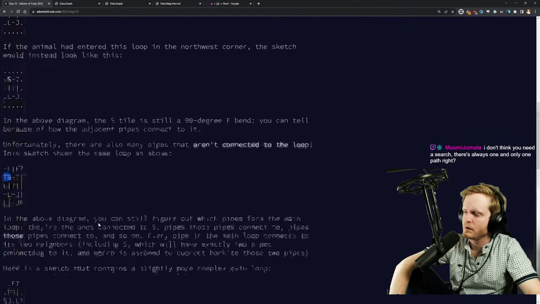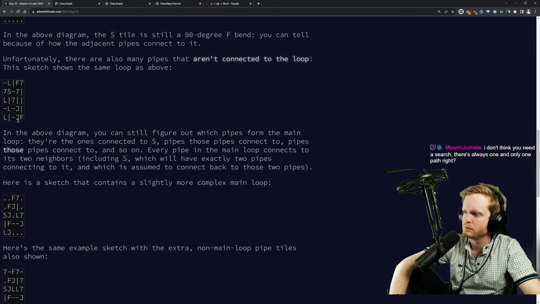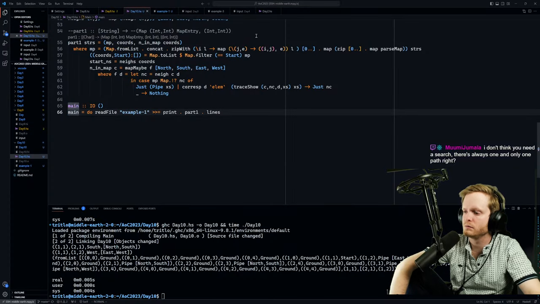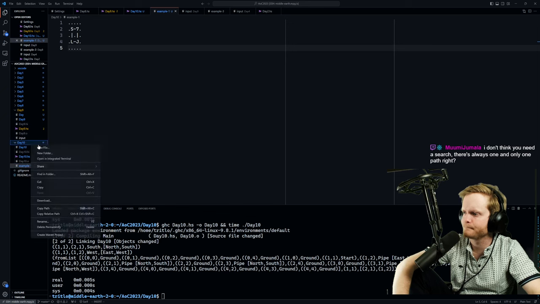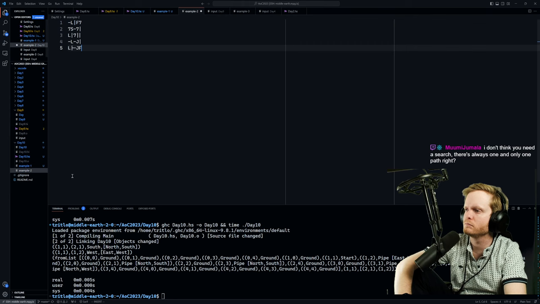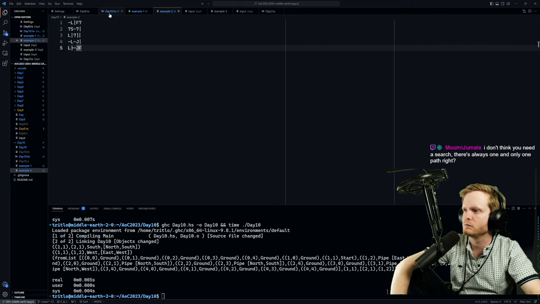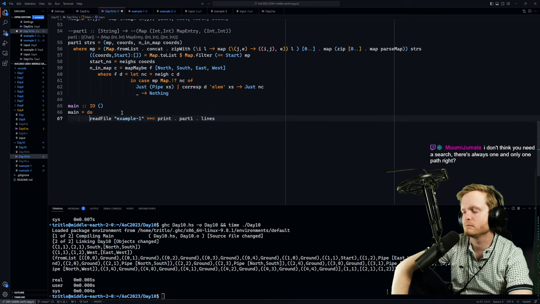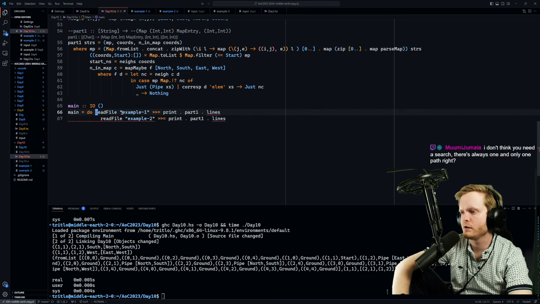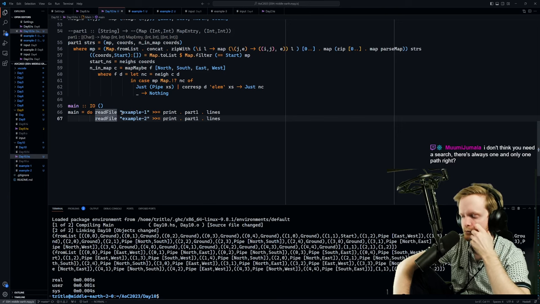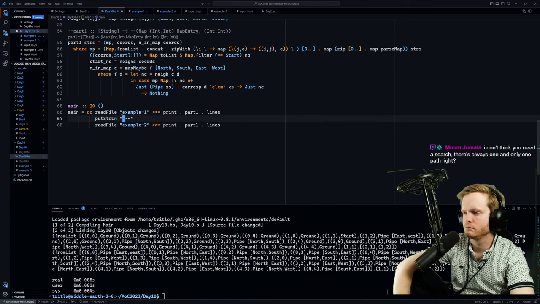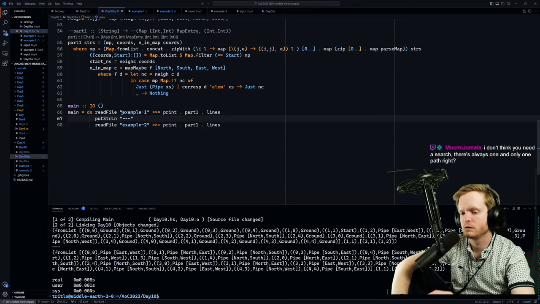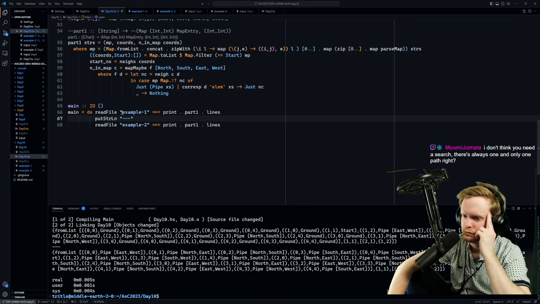Let me just see if... So now it's a simple loop. Let's just see what it does on... Well, let me delete this trace here. So it works for the simple one. Example two. Let's see what it does with that. We've done day nine. Just to make sure that it is doing the right thing, let's put stir ln. So then it's saying 2-1 and 1-2.